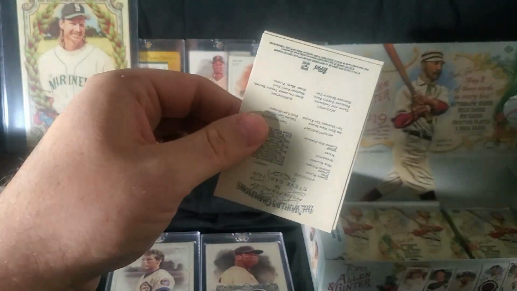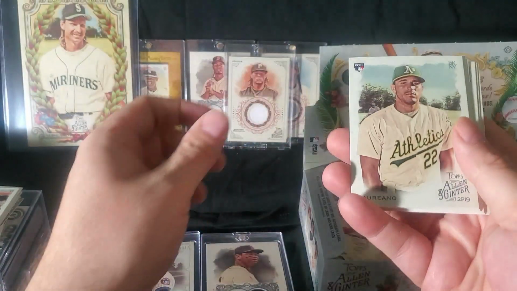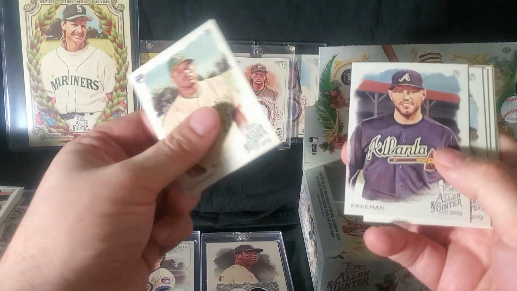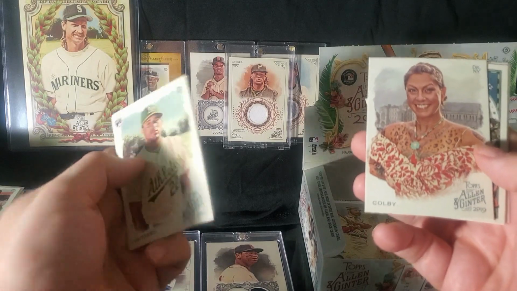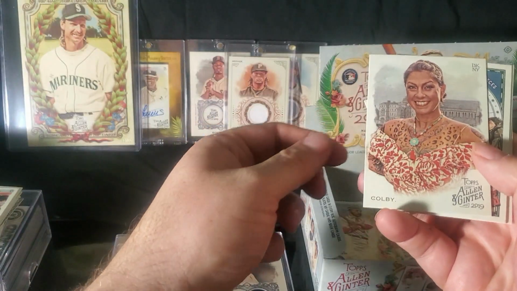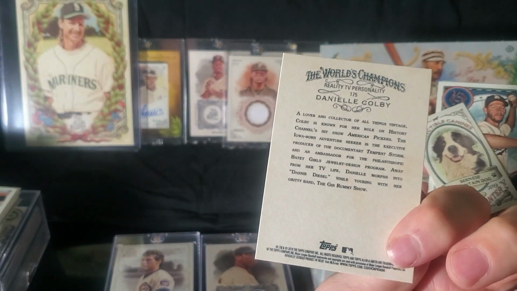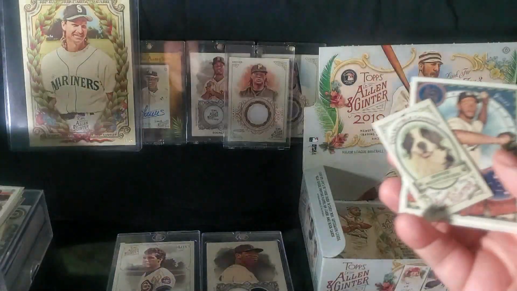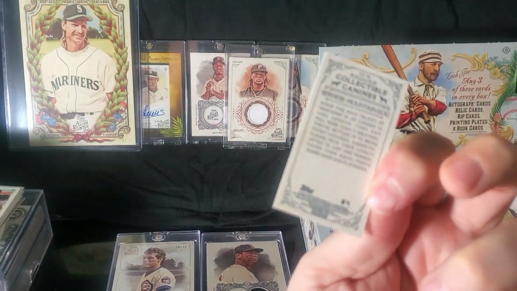There's David Ortiz recovering from his gunshot wound. You guys actually believe it was a case of mistaken identity? I mean, how do you mistake Big Papi for some other guy? Hey, there's Danielle Colby from Pickers, the Pickers Show. I got a thing for her. I guarantee you she knows how to have a good time. Neat card. There's a puppy card. Look at that. It's adorable.